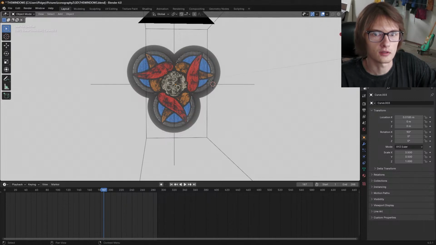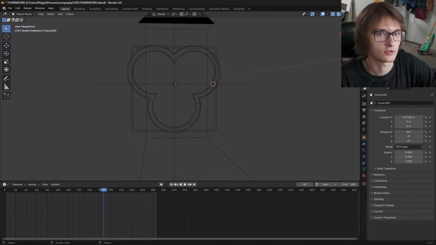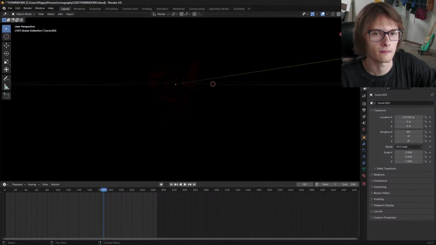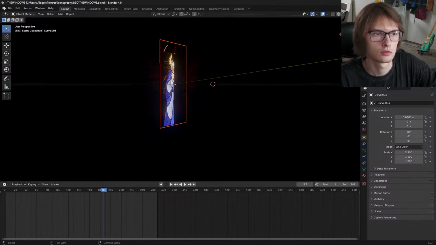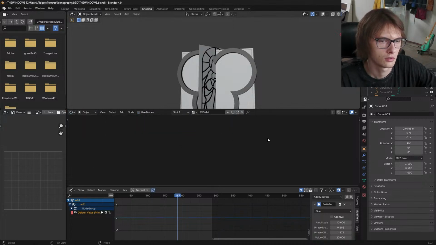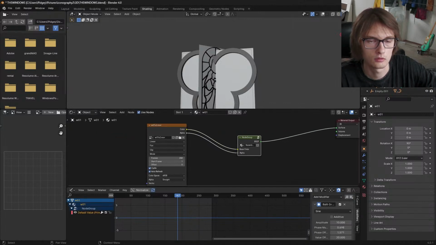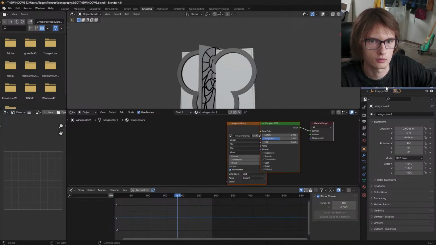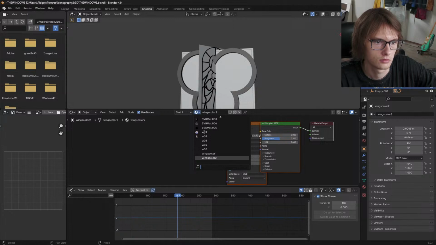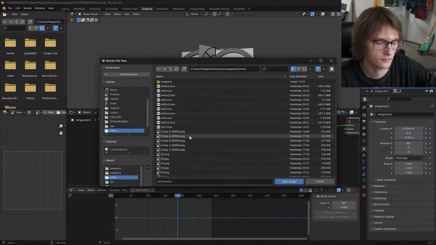If we take, let's turn the sun on, for example, and do this. We don't see anything, that's fine, but let's see, I have the windows. We're gonna take this material that I have for the Mary window, and we're gonna apply it to this. Sorry, I'm not making sense.